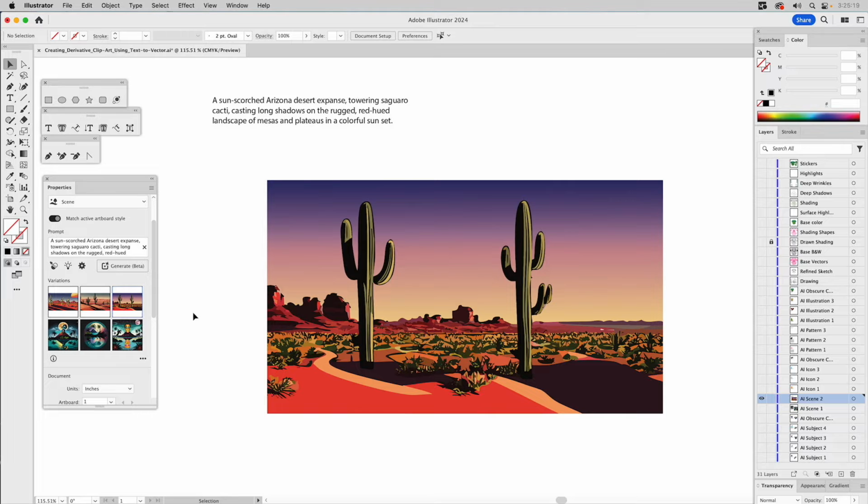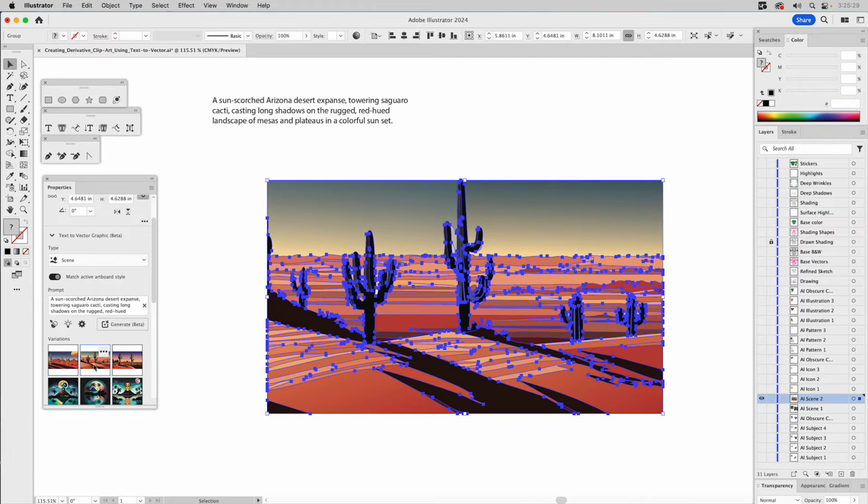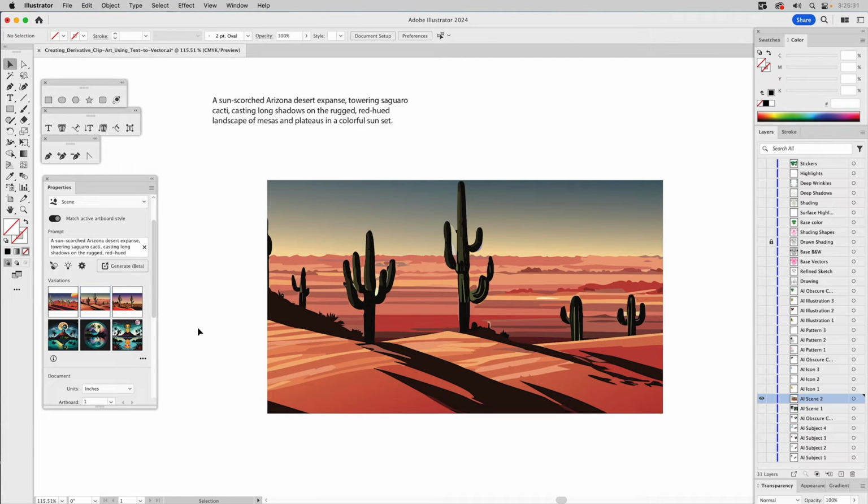And this one. So are the compositions that great? Not really. I think probably the best one, I think this one's the most interesting. So you be the judge. Not bad, but once again, you're not getting quality vector art.